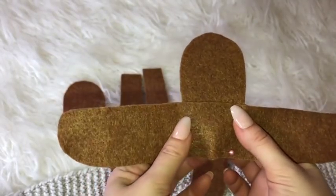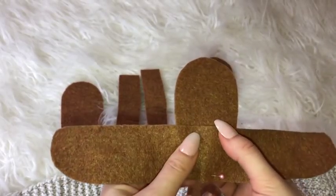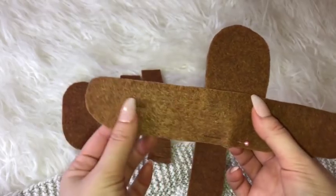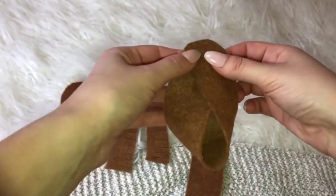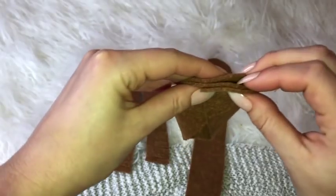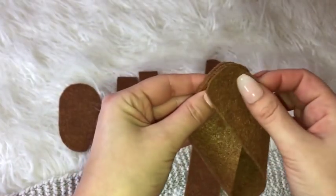Then you're going to want to bring the front flaps forward. Let's say this is the right shoe. You're going to want the left side to go first and then the right side to go over it. Then I'm going to pin that front together, making sure that the bottom of the sole and the 2 sides are evenly lined up.